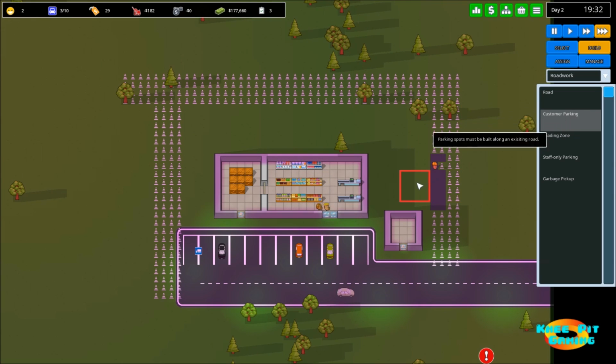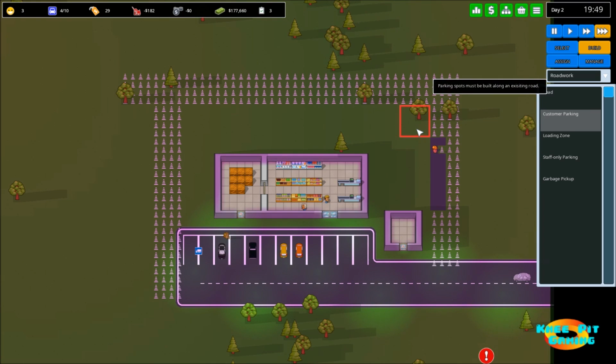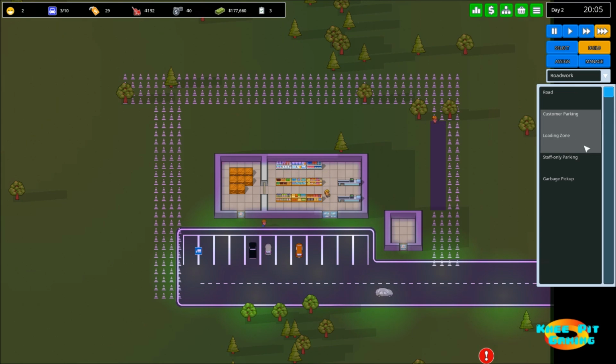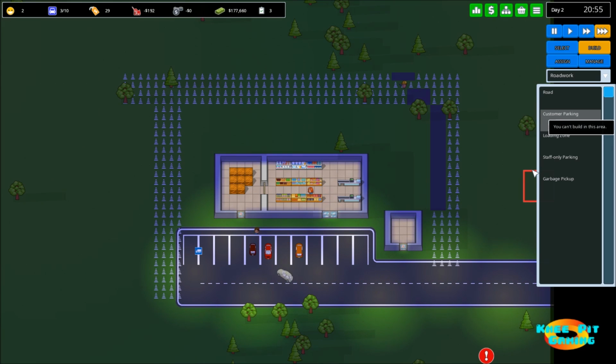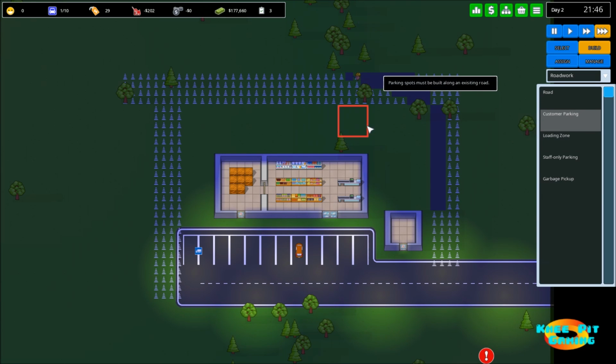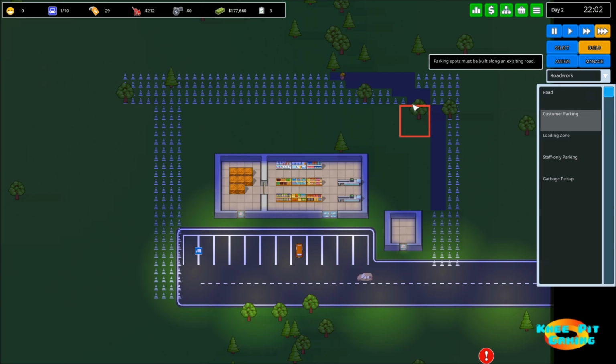Let's go ahead and speed things up. So I'm going to come in with some customer parking all through here. I'm going to come in with, I really don't like the loading zone being there, but for now, this is only our first building. We'll move it in future buildings, but I would prefer it to be in the back. And garbage pickup, we're going to put over here as well. But for now, we've got to let this road get built.